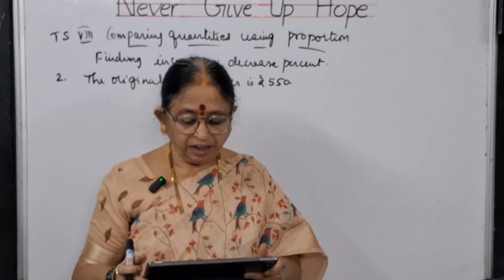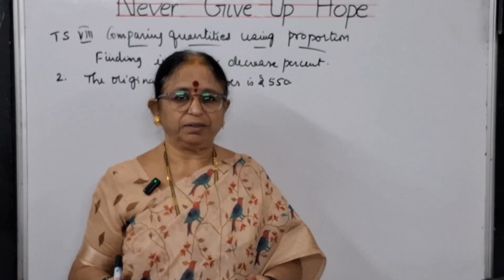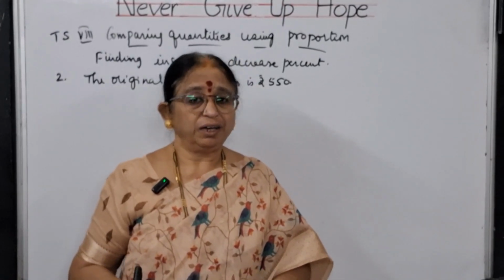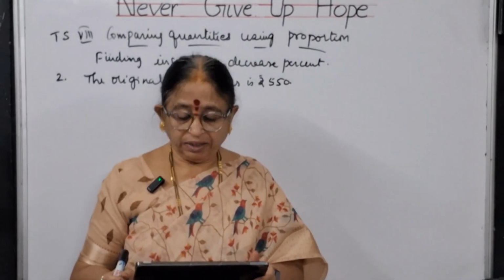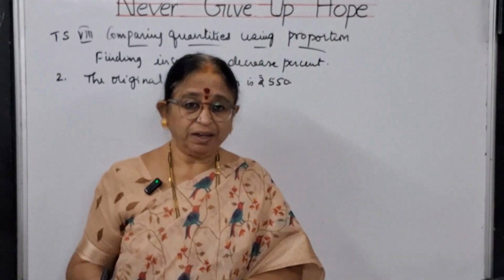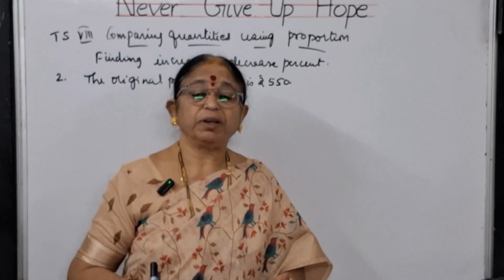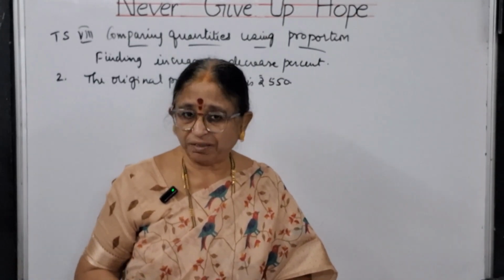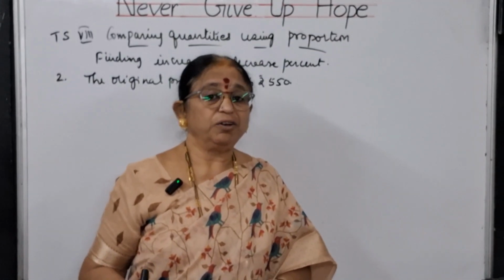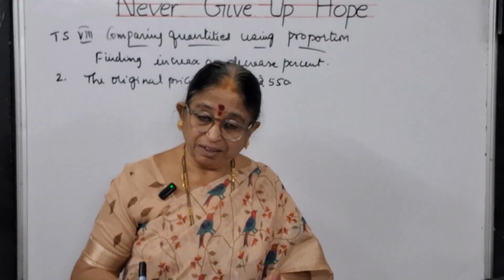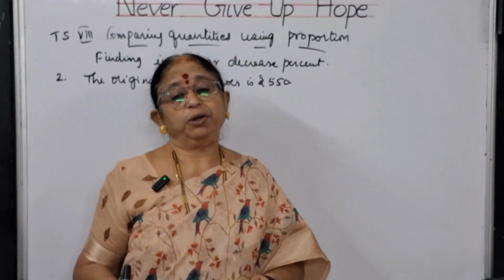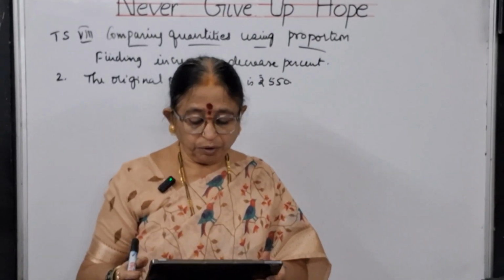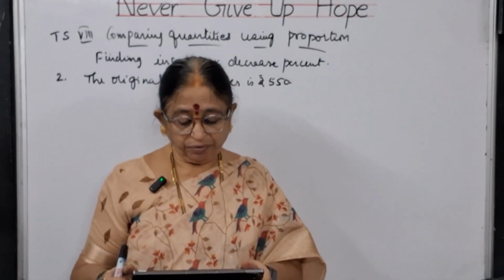See, the question here is the original price of shoes is rupees 550. They are for sale with a reduction of 10%. What did they keep? 10% reduced. You might have seen this even in the shoe shops you have gone to. Even wherever you go in shops, nowadays they are keeping this much percentage reduction. Reduction means you have to reduce. You will be getting the same item at a lesser amount than what is written over there. That is the meaning.